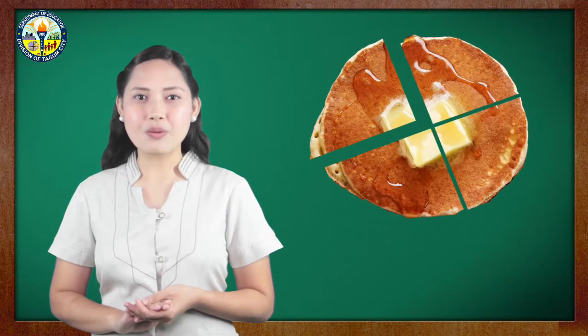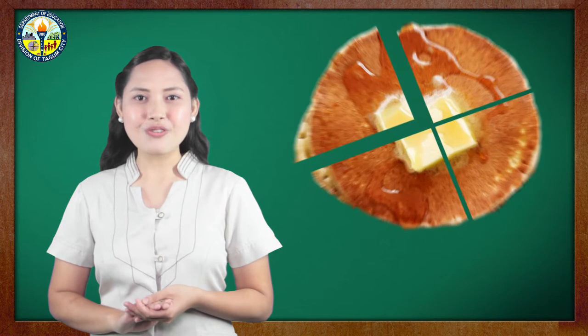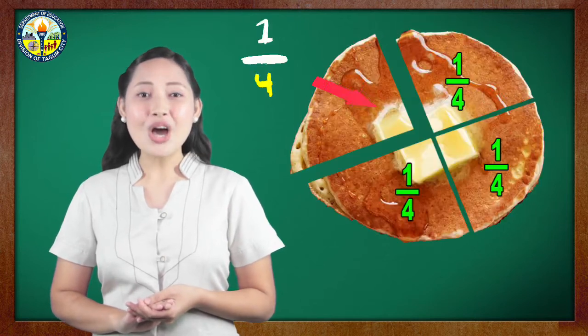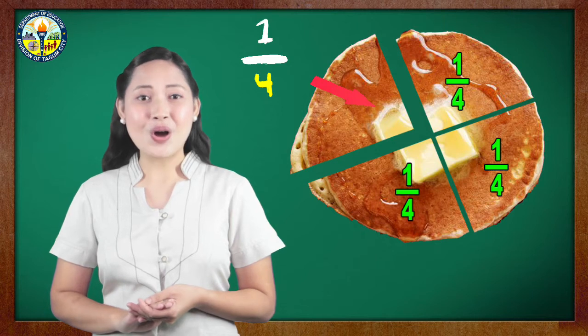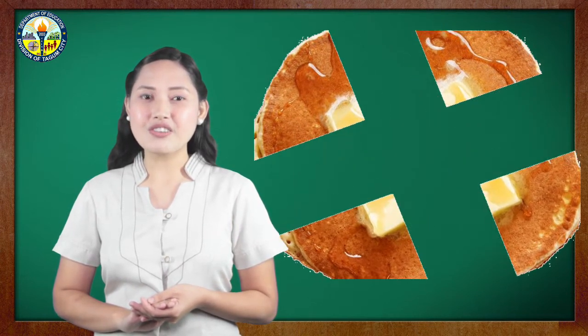Since Mark divided the hotcake into 4 big equal parts, what is the size of each part? 1/4. Why 1/4? It is because he made 4 equal divisions. What about Perry the miser, who divided the hotcake into 16 equal parts because he wanted to eat a little of the hotcake at a time? What part of the whole is each slice?